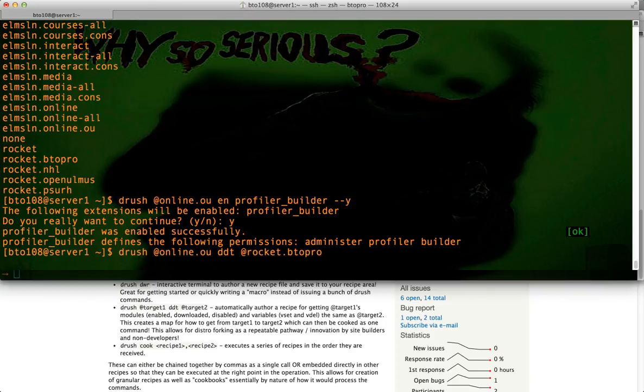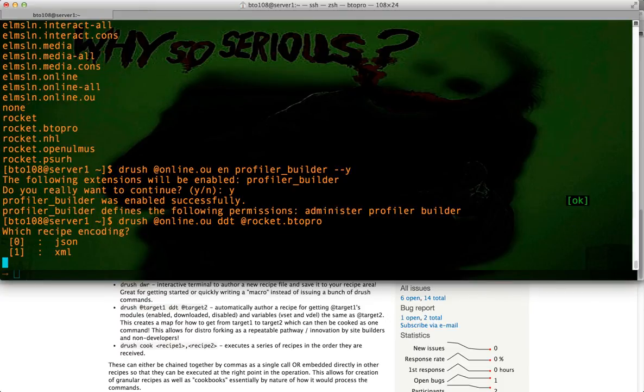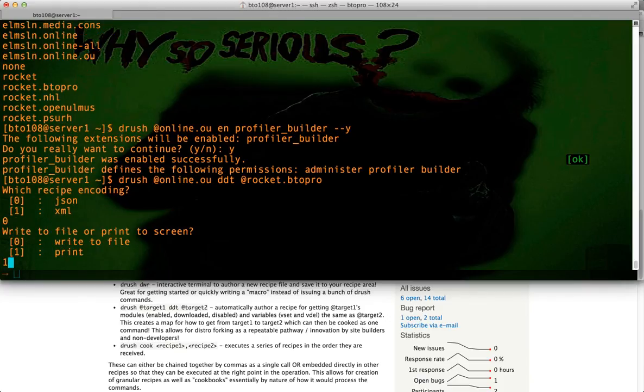It should be able to diff those. This is what's going to happen. It's going to load up the first site and say, what would it take to go from the first configuration as far as modules, themes, variables, roles, and permissions to, if you treat rocket.bto pro as the final state, right? So we'll kick this out as JSON and we'll just print it to the screen.